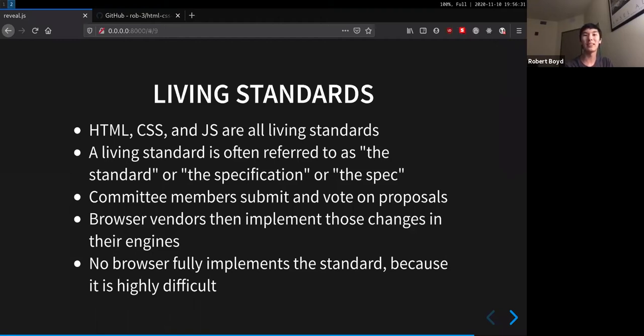And if it ends up passing, then it is set to be implemented. One thing that's important to note is people have to actually implement these changes. So once the committee says, okay, we've decided to add this feature, it doesn't automatically mean that it will start working, right? If you think about it, your browser is an extremely complex C++ program that knows how to take HTML and turn it into the graphics on your screen, knows how to take CSS rules and adapt your HTML to show up like that, and knows how to take JavaScript and run that code.